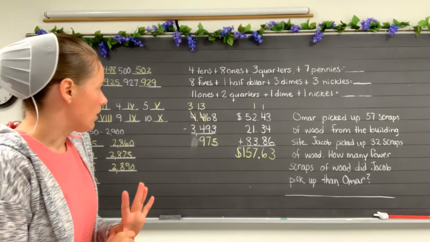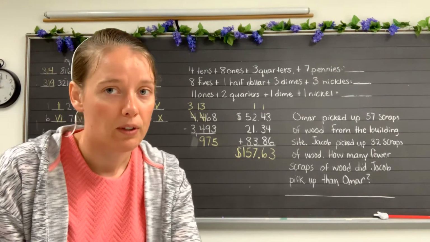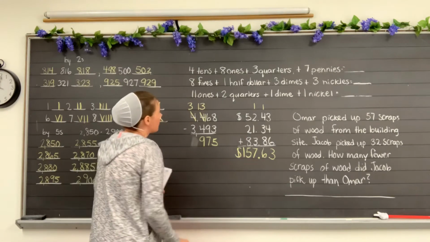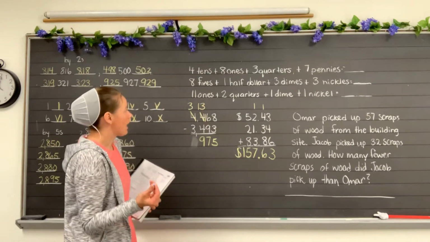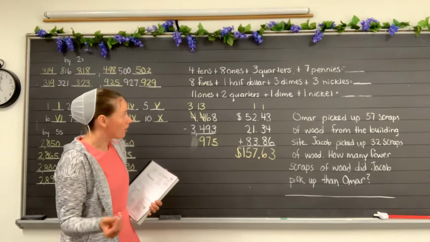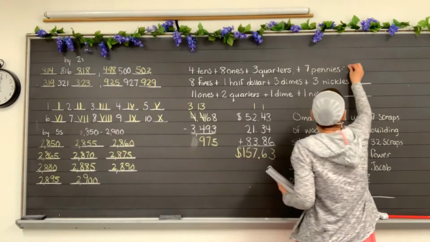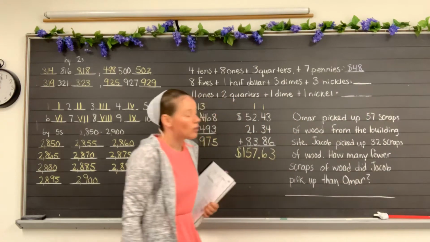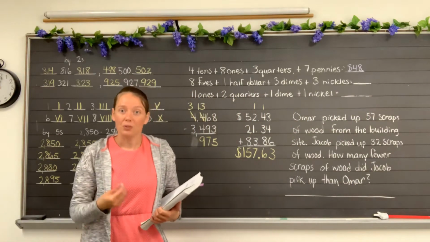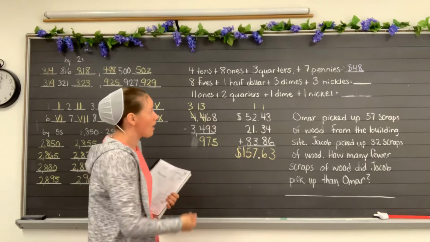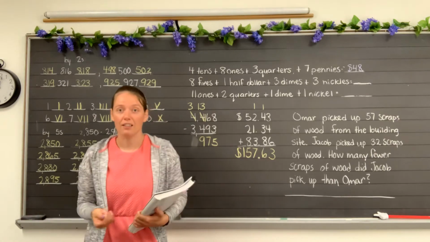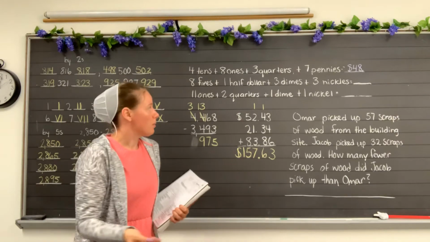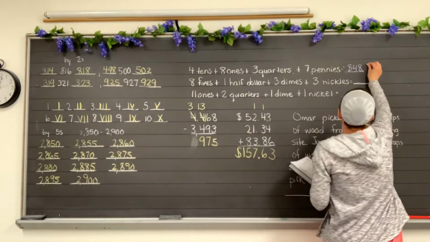Let's think now here on the money on the board. We're going to figure out how much money we have here. So we have 4 tens, which would be $40, right? Plus 8 ones, $48. So I'll just put that in here. $48, and then you have 3 quarters, which is worth, well, 25, 50, 75. 75 plus 7 pennies is 7 cents, so 75 plus 7 would be 82 cents.